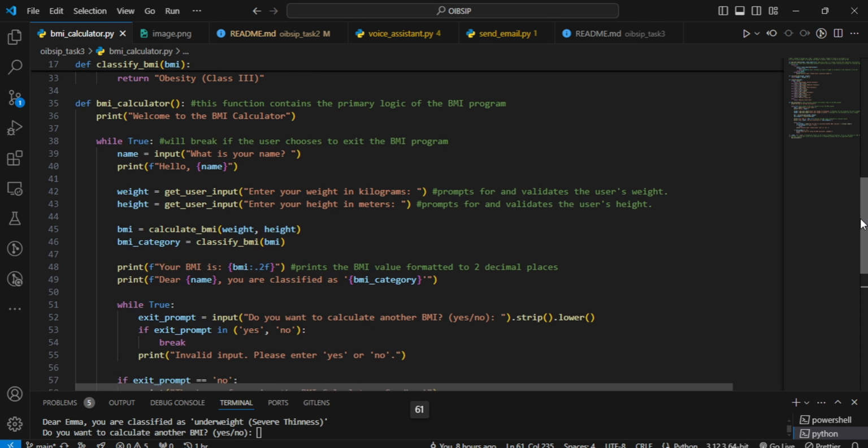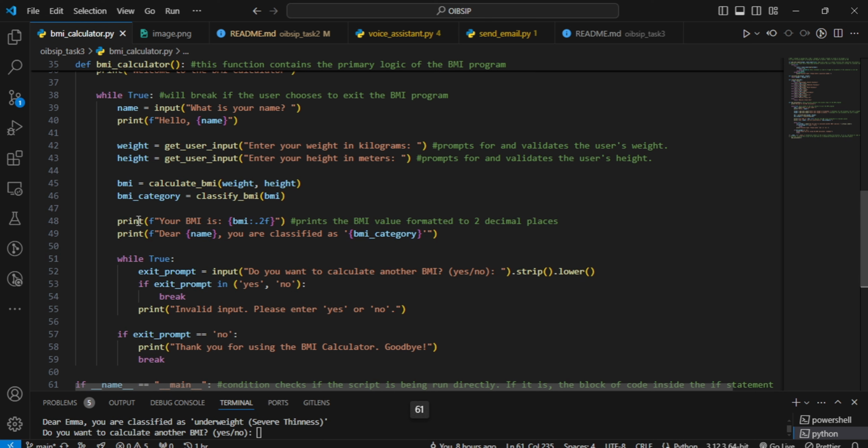Something I forgot to mention earlier was this part here where it says your BMI is this. If you can see, I did BMI and then there's a colon, then the variable, the BMI variable.